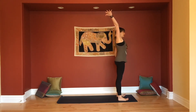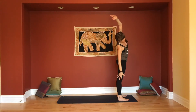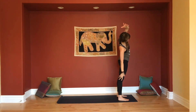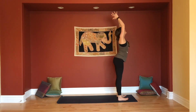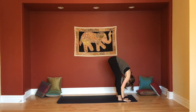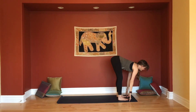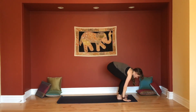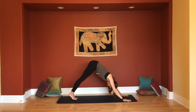Inhale, take the right arm up. Exhale, take the arm up and over — standing side bend. Inhale, lift up through the center. Exhale, take it in the opposite direction. Inhale, arms overhead, lift your gaze, lift your chest. Exhale, press your palms together, slide the thumbs down through the midline. Come forward into your fold. Inhale, half lift of the spine. Exhale, bend your knees to plant your palms — downward facing dog. Step it on back. Bring your feet together.